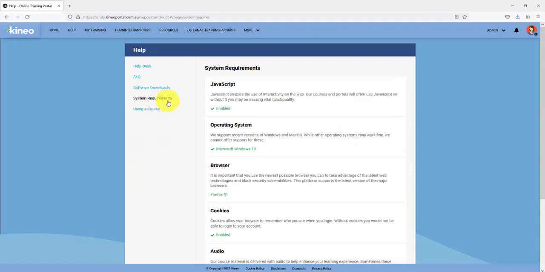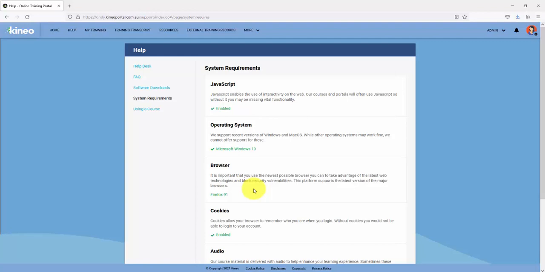This is a page where quite often we will direct the users or learners to if they are encountering any issue using the course in the portal itself. So what it does is that it would check the computer that the user is using to ensure that they are using the latest operating system or using the latest browser.